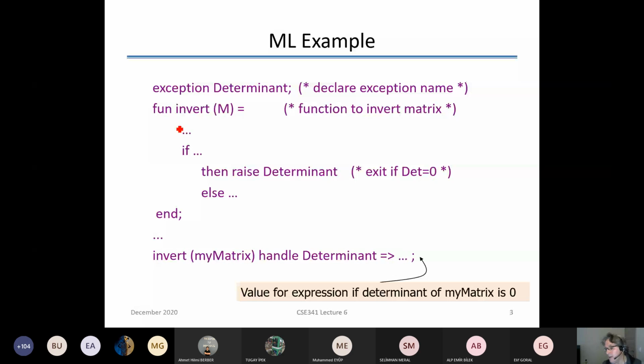And if you recall from the very beginning, determinism is an important thing. A function called with the same input should not return 2 or 3 or more than one output. It should return only one. Now, by putting an exception handling mechanism here, I can push this decision to the user of my function. I can say, hey, this function is going to throw an exception, meaning for some cases of the input, this function is not going to be defined. And I want you to know that as a programmer and user of this particular function.